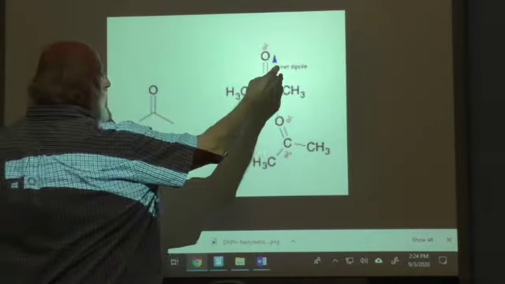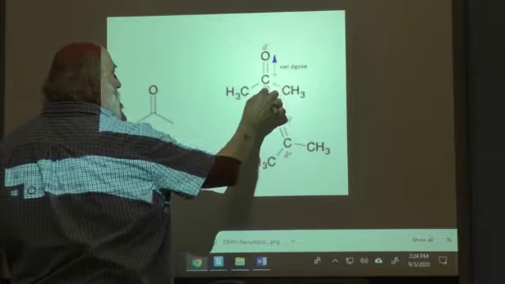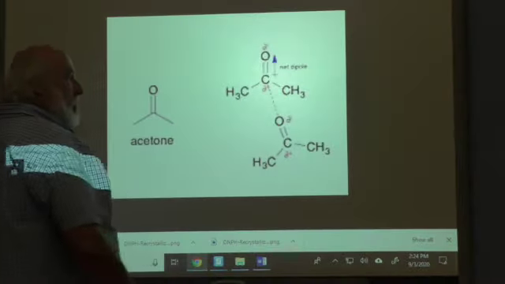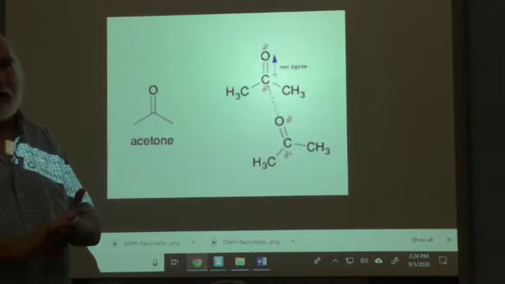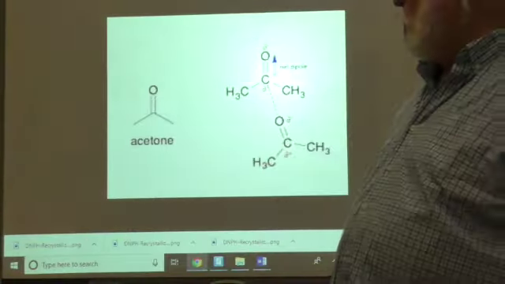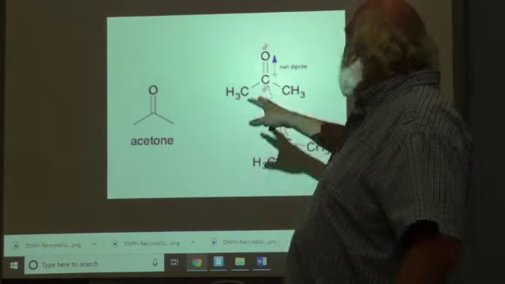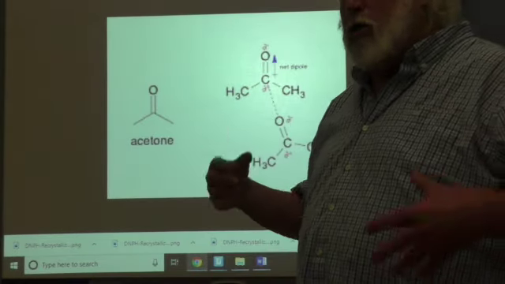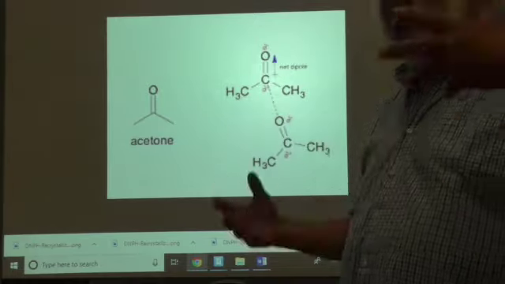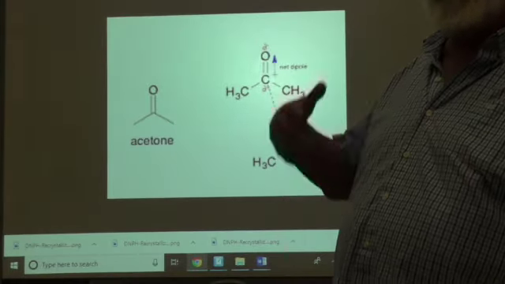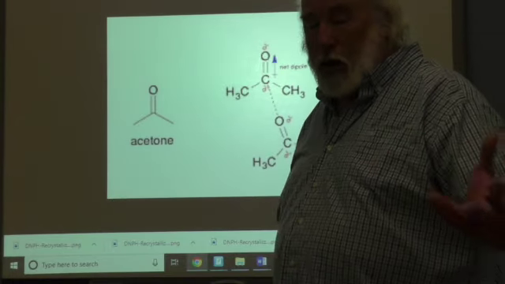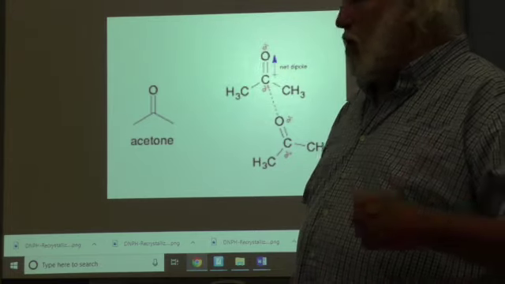Now, the dipole moment that you see here is pulling the electrons towards that oxygen, making this side negative and this whole side here positive. Now, what's different about this than the last scenario we dealt with, ethanol and methanol, is that there's a hydrogen bonding to that oxygen. So we call those hydrogen bonds. When you have hydrogen and oxygen and the bonding's taking place like we saw between the water and the ethanol, that is called hydrogen bonding. That is the strongest of all the intermolecular bonding for compounds, covalent molecules particularly.